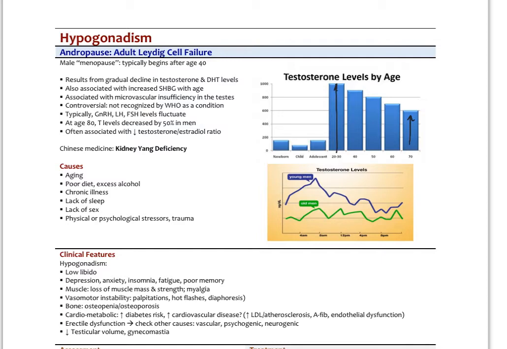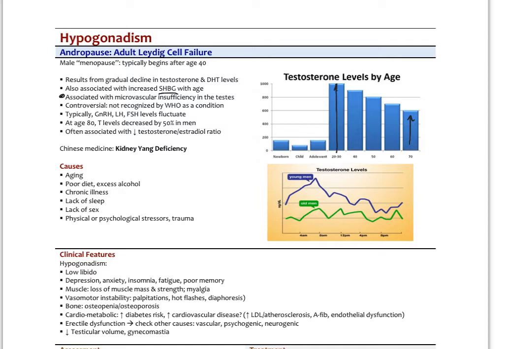Does this need treatment at all, or is this something that is part of a natural process? Usually with the testosterone decline we see an increase in sex hormone binding globulin as well, which results in less free testosterone being available to the tissues. We think one of the primary drivers is microvascular insufficiency to the testes, from endothelial dysfunction. That could be the result of poor dietary habits, lack of exercise, the typical factors that increase atherosclerotic cardiovascular disease, which would all increase hypogonadism, and nutrient deficiencies as well.